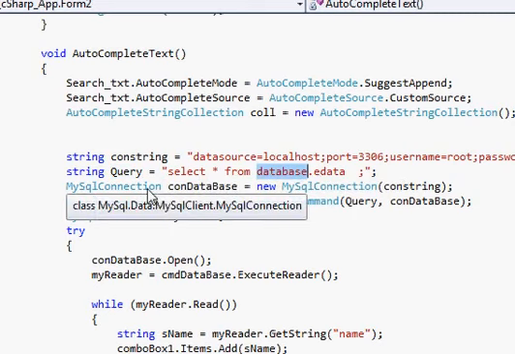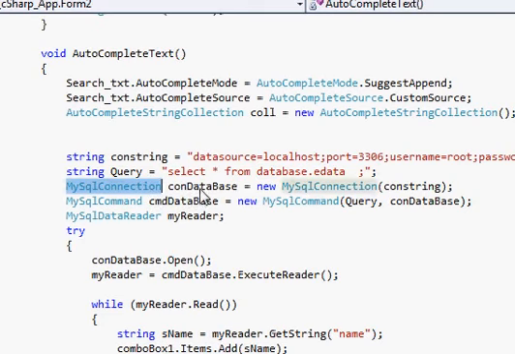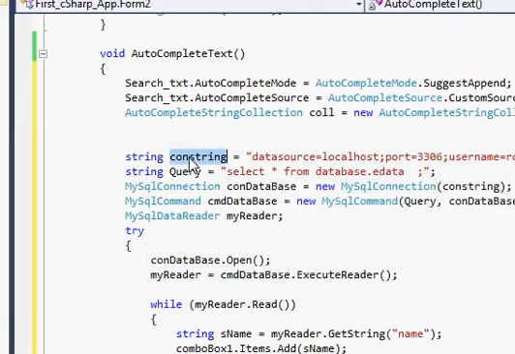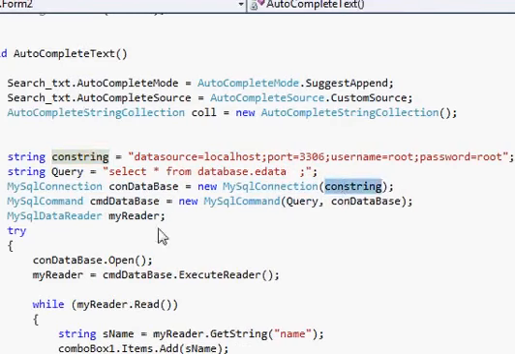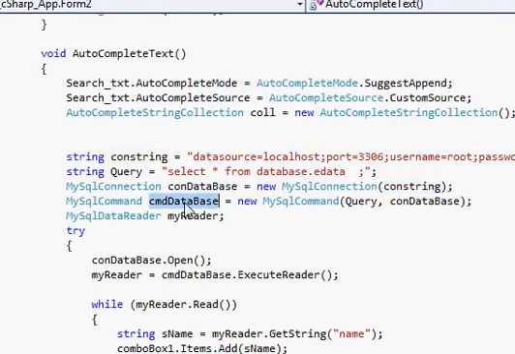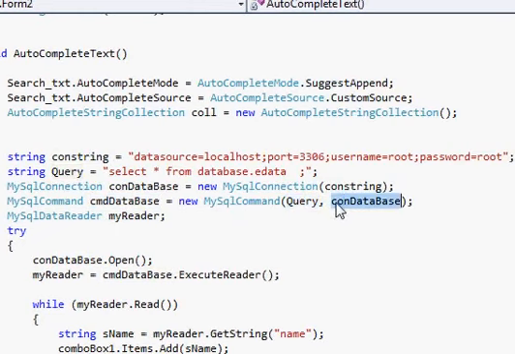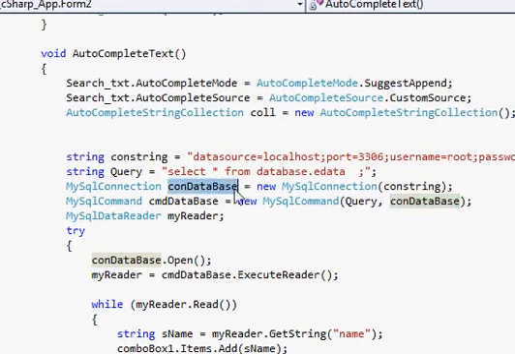Then I write MySqlConnection variable, give it a variable name, is equal to new MySqlConnection, and pass this connection here. And then I create a command variable, MySqlCommand is equal to new MySqlCommand, and I pass the query and the connection variable here, this variable and the query.